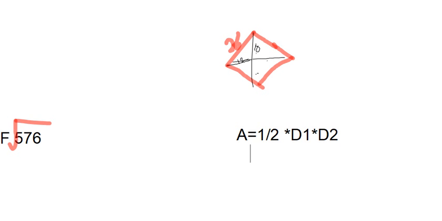Now tell me, boys and girls, what's the answer for this? Here I can cancel, two tens are twenty. So this is 10. 10 into 24. 10 into 24 is equal to how much? 240 meter squares. That's the answer. 240 meter square is the answer.